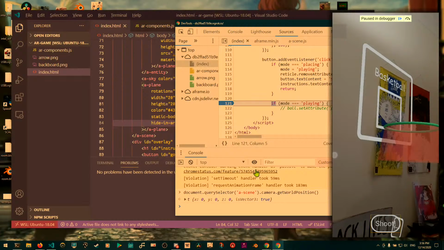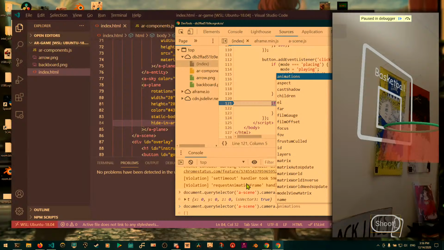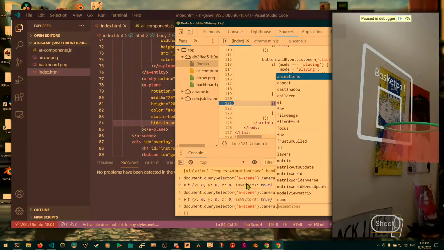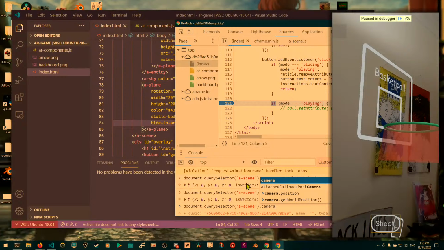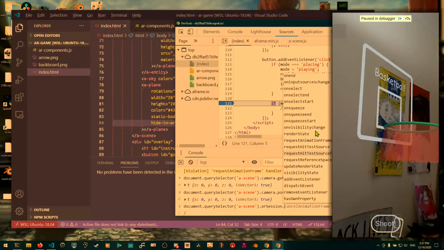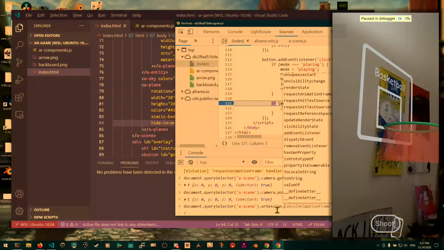All right, so I'm trying to get the position of the camera. And so far, it's not having great luck. Ah, I know what I can do.